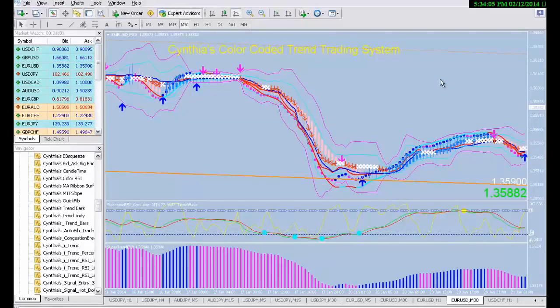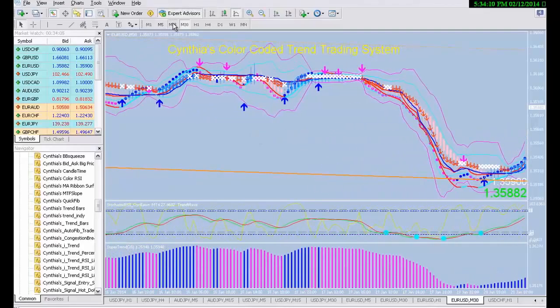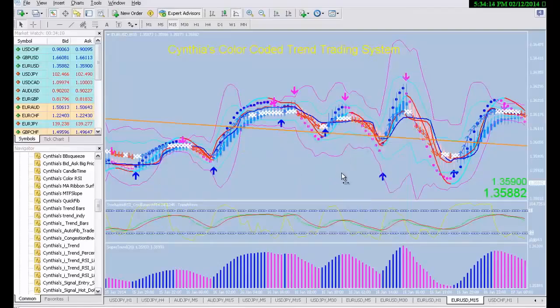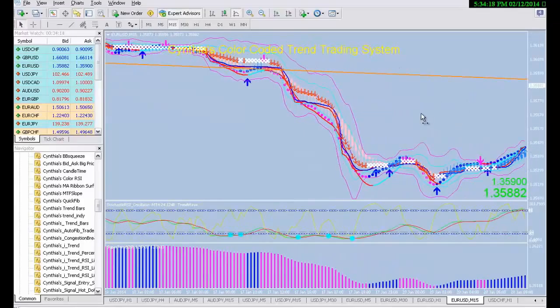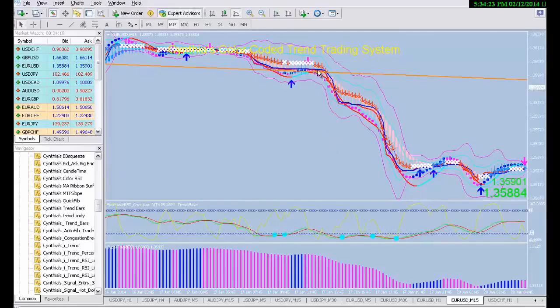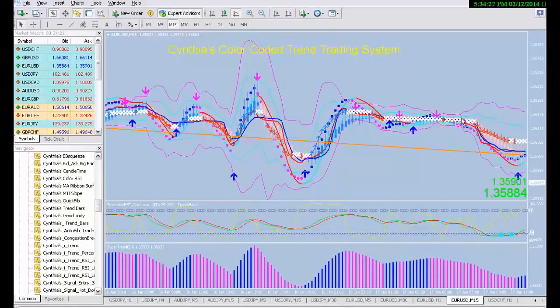Okay, so now the other thing is, let's drop down. I like the 15-minute chart too. Now this trading system is not really good for scalping. This is a trend trading system, and it's not really designed for scalping. But it does work very well in a 15-minute chart. And you can see very narrow Bollinger Bands and a lot of white X's. That's your resting phase. And here you had an uptrend, here you had a downtrend, and always after a big move you have your resting phase.